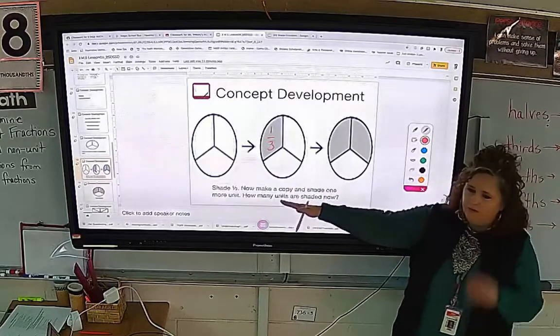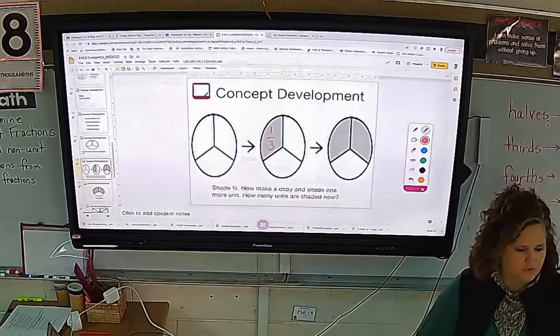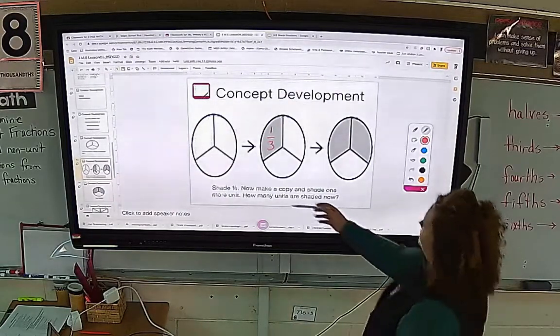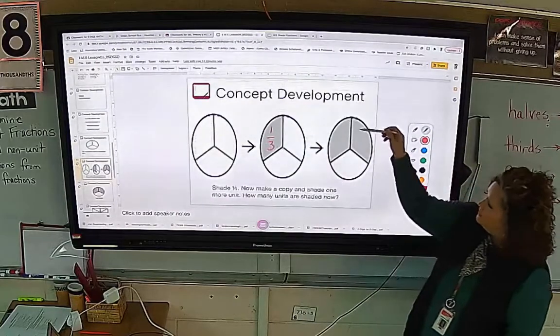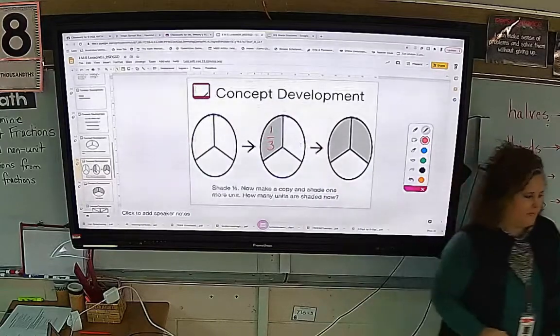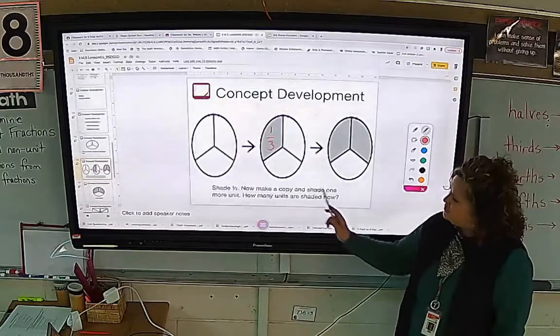Now, their language is a little bit different than how I would say it to you. If I wanted you to take this and turn one third into two thirds, I would just say, shade another piece. The way they say it today is make a copy and shade one more unit. I think what they mean is just like you did here, we're going to shade another one. We're going to make a copy of this over here. So I just want you to know that in case you hear that or read that on your problem set.